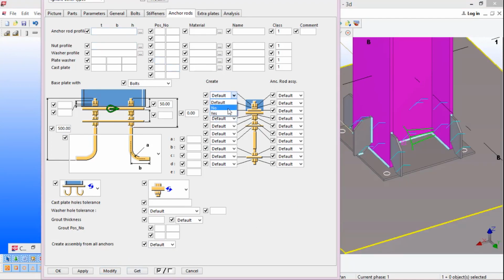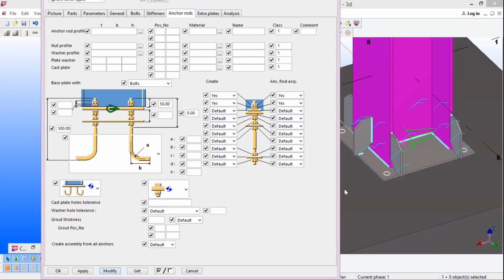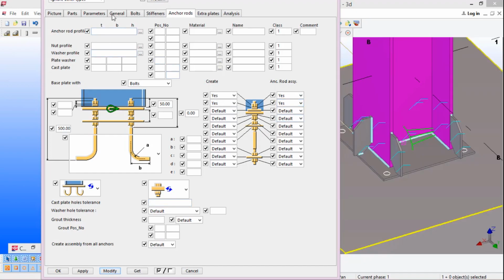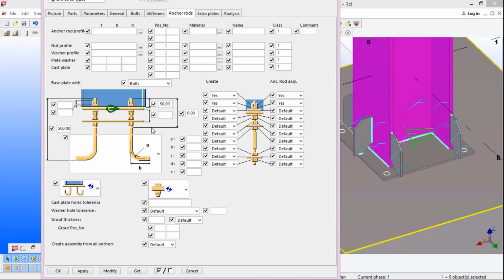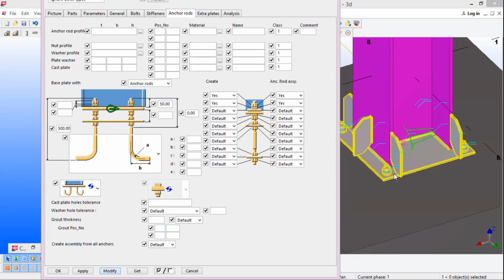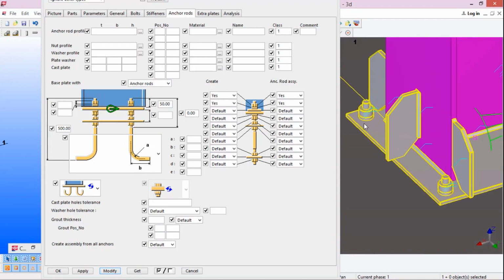So we have to give the washer and the profile bolt. We have given the size. Material and the rods, we have given the size. Bolt space plate and the rods. We have given anchor rods, so it is changed.